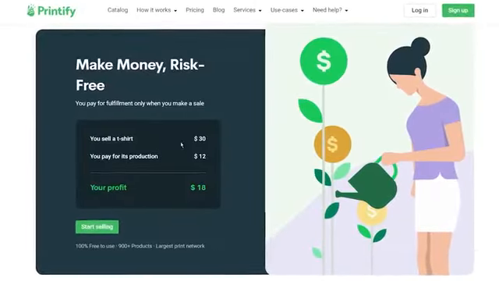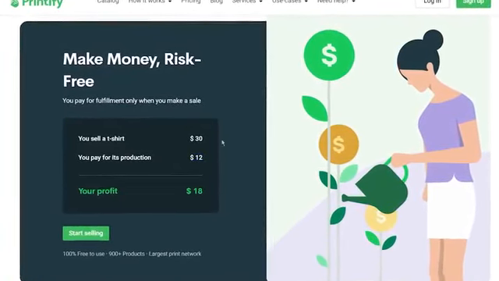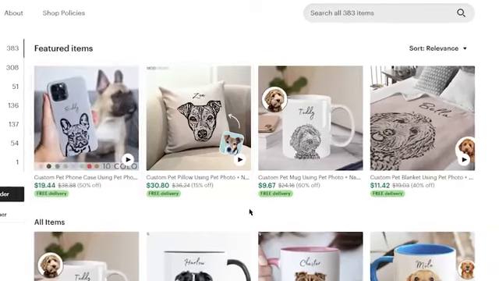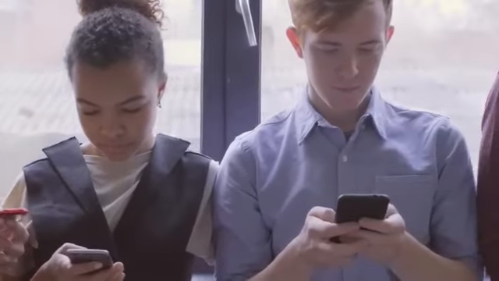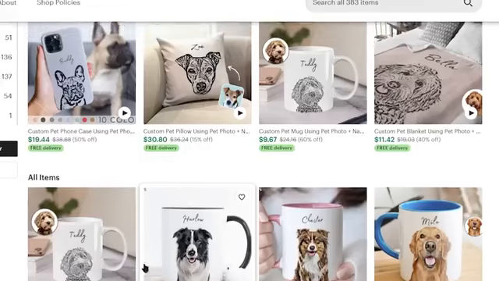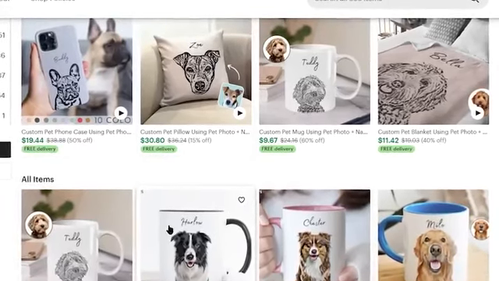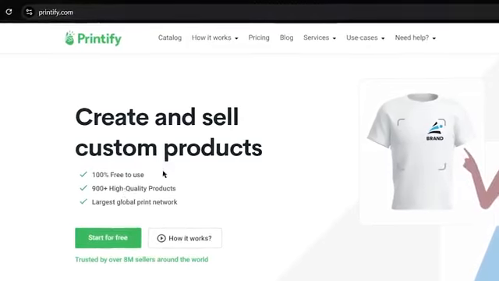Printify takes its cut of the cost it incurred for printing and shipping from the sale amount of every product the shop owner sold. So it's a win-win situation for both the shop owner and Printify. They are just normal people like you and me, but the only difference is that they are making over $3,000 a day by selling a product that they don't have to spend any time creating or even shipping themselves. And this is all possible thanks to something called print on demand.